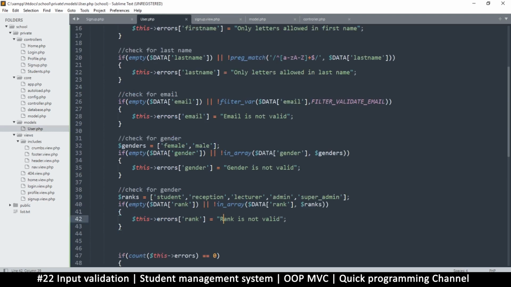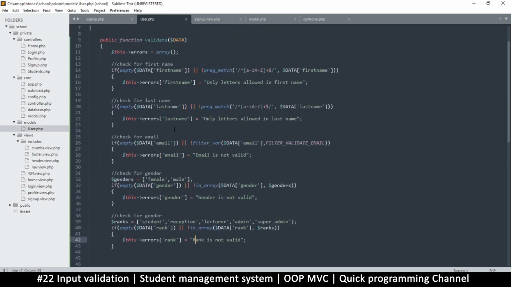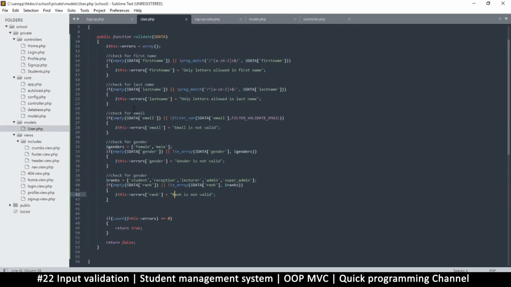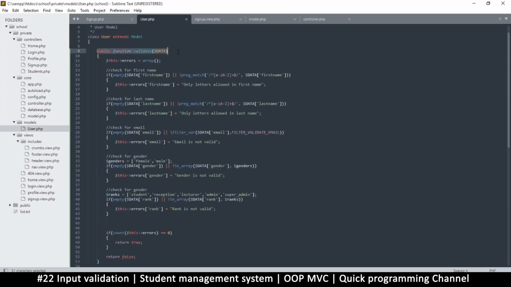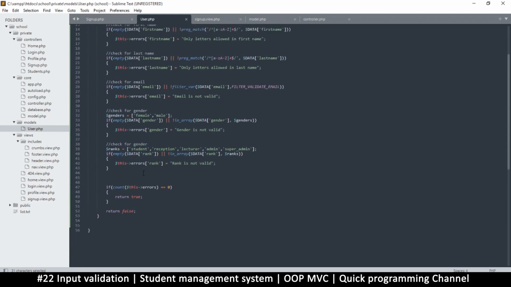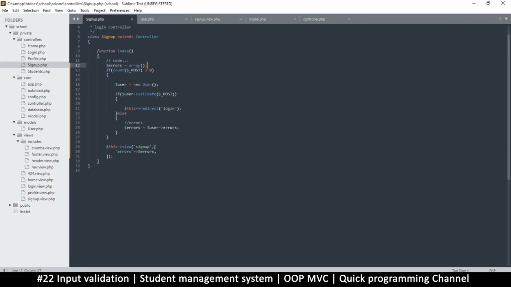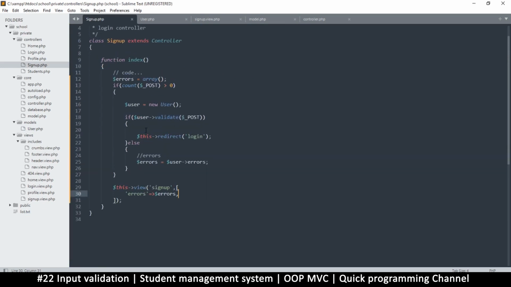So that's why we're moving all this stuff into the model to be done here. If we want to do another job, we just create a different function to do that particular job. And then we'll just call it from the controller. This is how things should work. Okay, so for now, let's see if we do everything correctly.